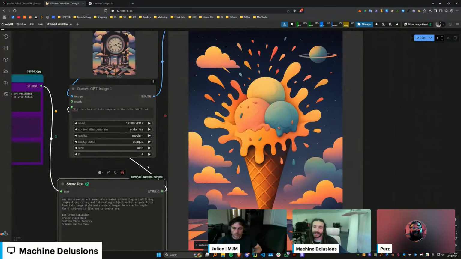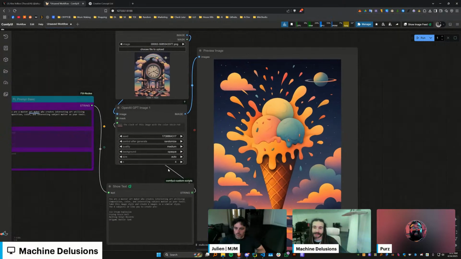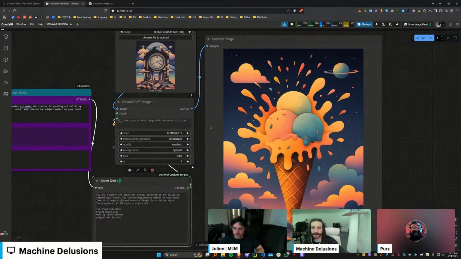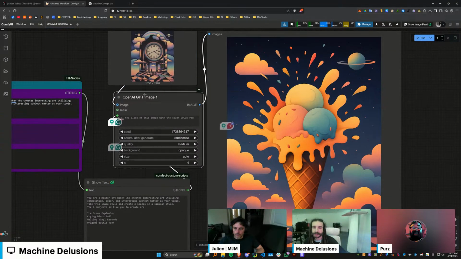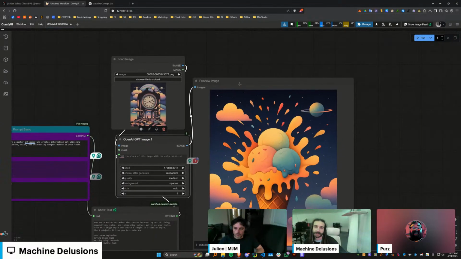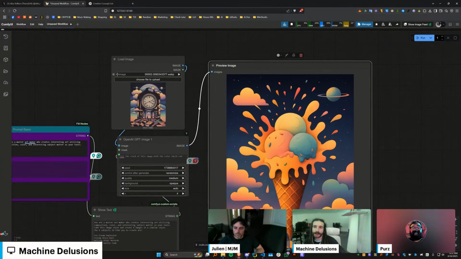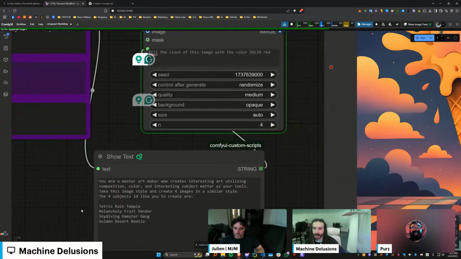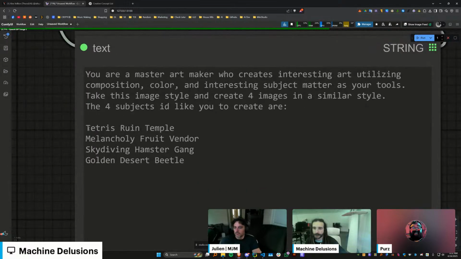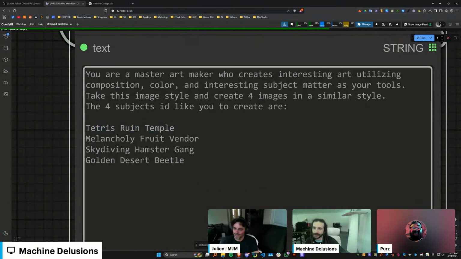And Bob is your uncle. In this example, the idea would be that I set the batch to 4, the prompt goes into the GPT node, and then all I have to do from here is pick a style. Like, what would happen if I ran an image like this, and the 4 subjects were Tetris, Ruined Temple, Melancholy Fruit Vendor, et cetera.